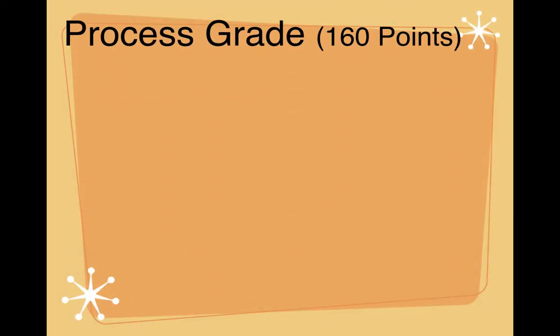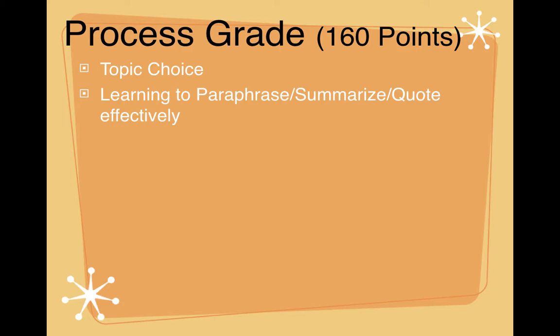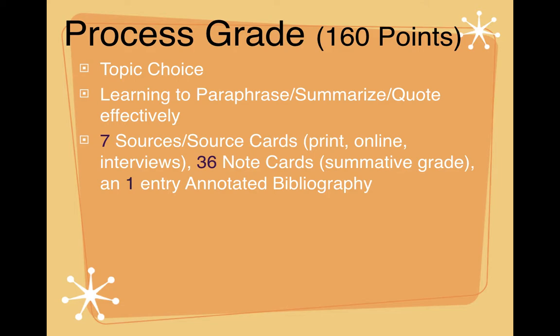All right, so the process grade. You're going to create a topic. We're going to learn how to paraphrase, summarize, and quote effectively. You're going to have 7 sources. These will be using the databases only, no internet like Google, Yahoo, nothing like that. I know that seems overwhelming, but trust me, you can do it. You can also use interviews, or if you have hard copies of books or sources like that, you can use that too. Just no internet sources.